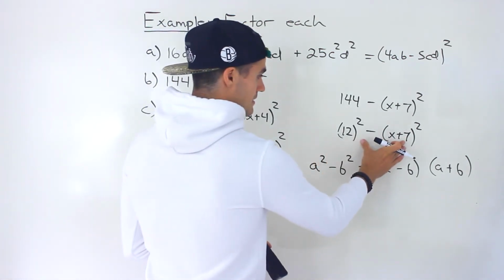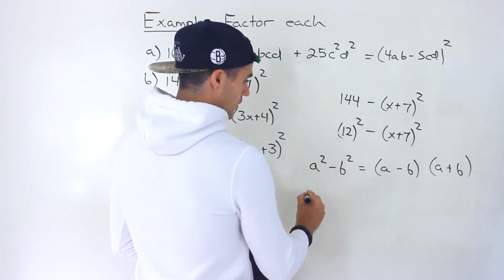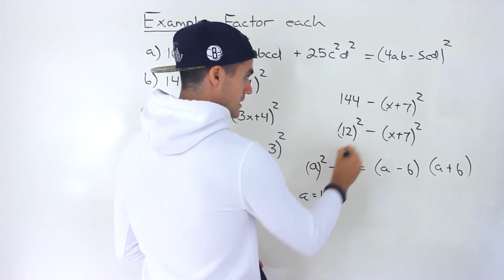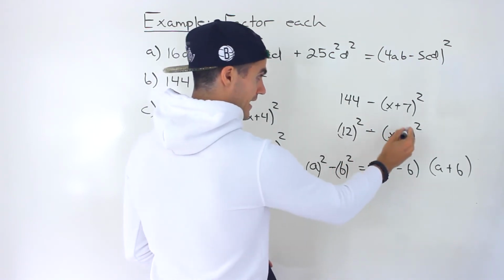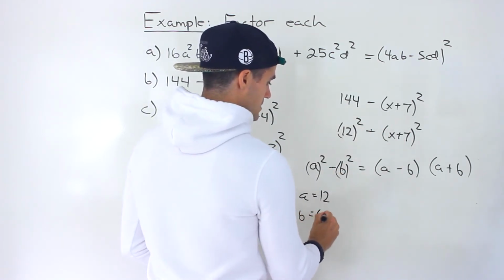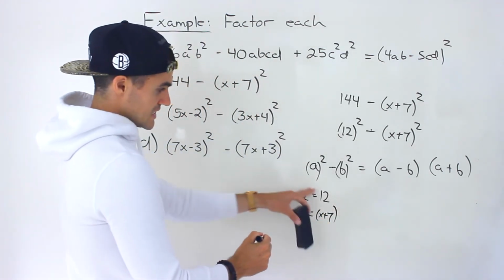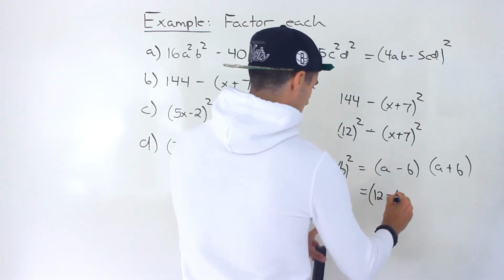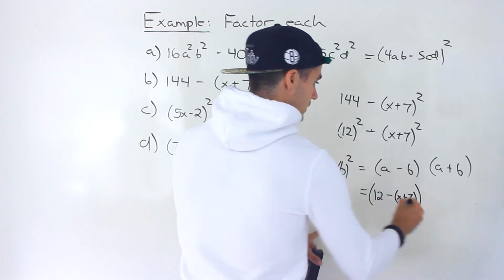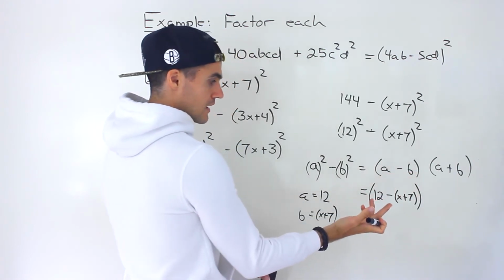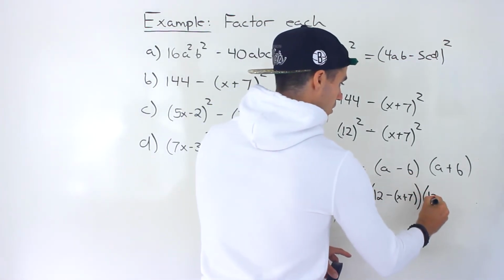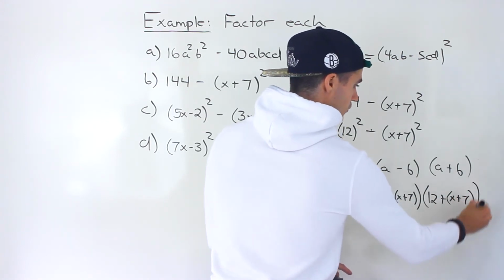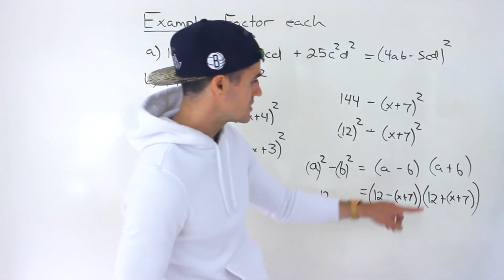And so if we take this and apply it to this formula, notice that the a value is 12, right? We got a squared, 12 squared, minus b squared, x plus 7 squared, so the b value is x plus 7. So if we take these and plug them into the formula, we'd end up with 12 minus b, so be careful here, you got to put that whole b value in its own bracket. We're subtracting that entire b value, and then we'll have 12 plus x plus 7. Because there's like a 1 over here, we don't actually have to write the brackets, but I'll write them just so you could see clearly.